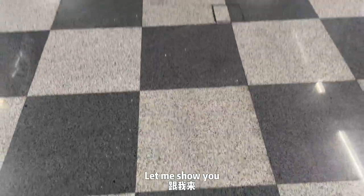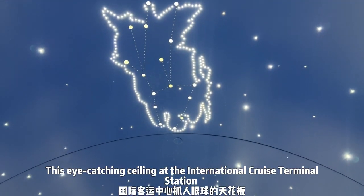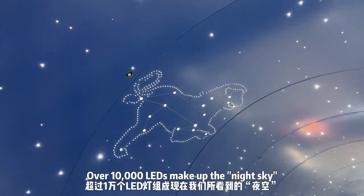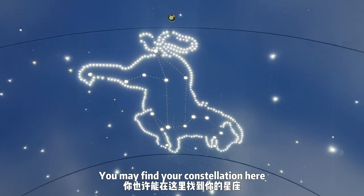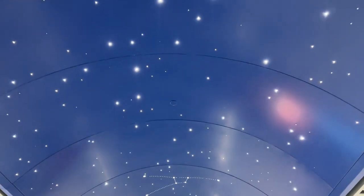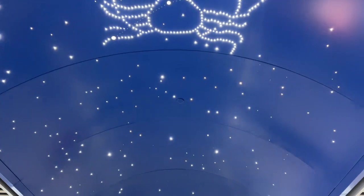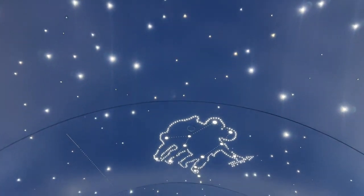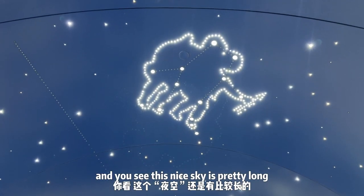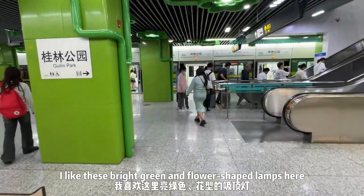You want to see stars in the subway station? Let me show you. This eye-catching ceiling at the International Cruise Terminal station shows us the 12 zodiacal constellations and surrounding stars. Over 10,000 LEDs make up a night sky. You may find your constellation here. This night sky is pretty long.